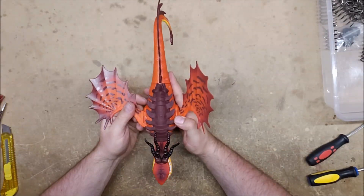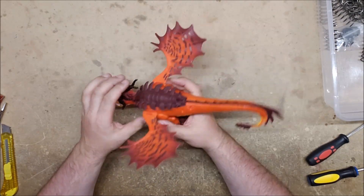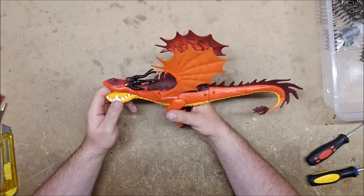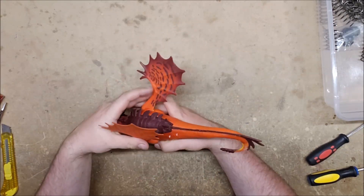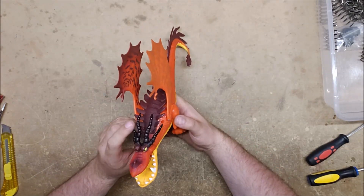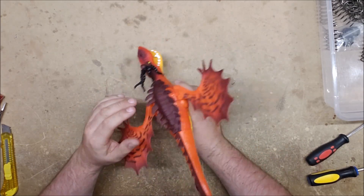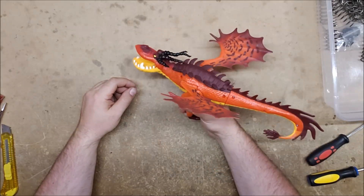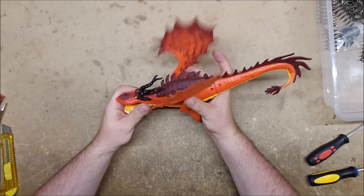That's a no — it doesn't come apart, and the plunger tube is tiny, which is tragic because I was really hoping to upgrade it at least a little. It doesn't shoot terrible, but it's never going to shoot great with that small a plunger tube. Maybe if you were willing to cut it open you could get in there and put a larger plunger in — with enough epoxy anything's possible — but I didn't want to risk ruining it because it's so nifty. If it is mine to keep, I'll almost certainly run it in a war just to be silly, or I'll let Brett run it. Anyway, the Hookfang is a no — on to the next contestant.